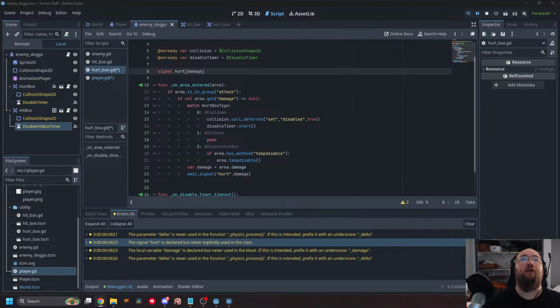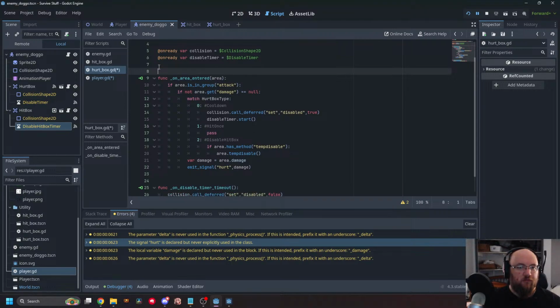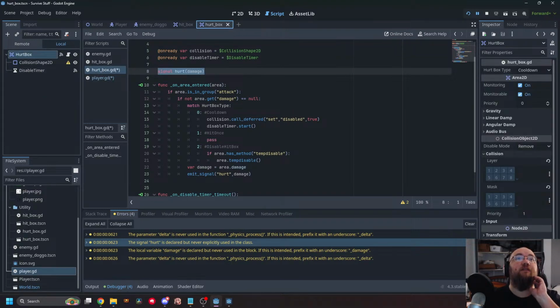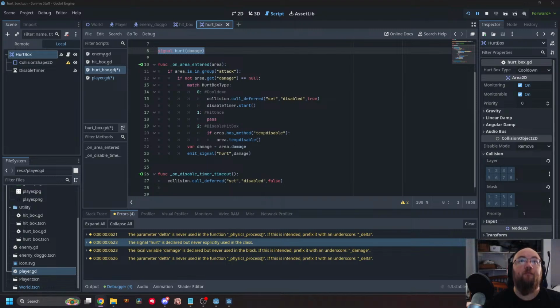Wait, enemy doggo. Oh no, because I am in the hurt box thing. He's got that selected, and then damage as an argument. So variable damage. When we emit this signal, it's going to send in the area's damage, and that's going to be the hit.